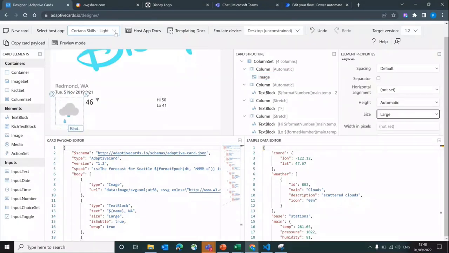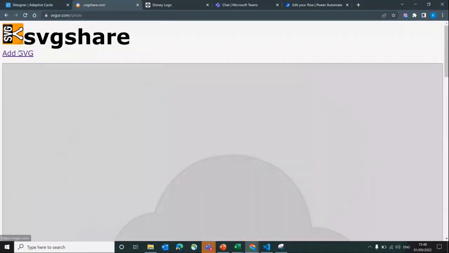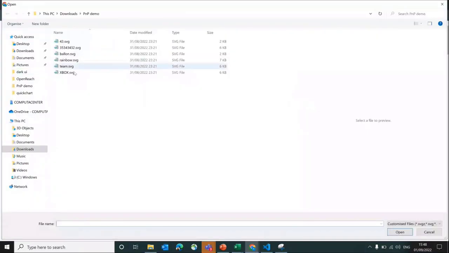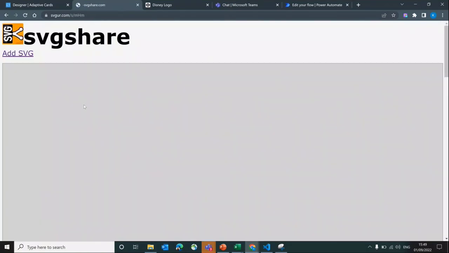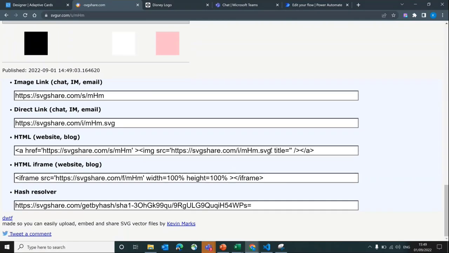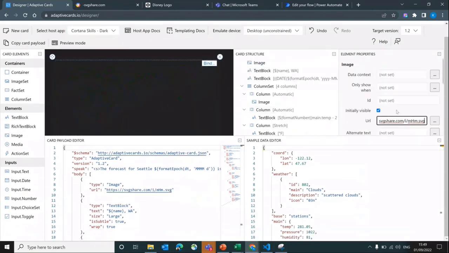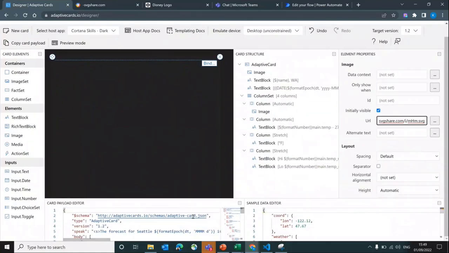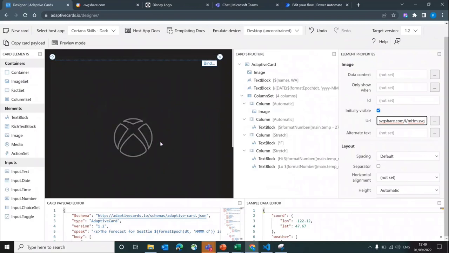So if you wanted to have some neon glow as an example, let me just change that to dark. And we will add one of the things that I have done recently. So we'll just go to add SVG. We'll go to choose file. And we'll go for the Xbox one as an example. And I will not show you what that's doing yet. We'll go to share. And then I'll scroll to the bottom and get that SVG file from here, Control C, go to adaptive card, and I will just pop that on the top here. And then if you give it a second, this is an animated kind of drawing neon SVG. So in a second, you'll see the Xbox logo, and then it will pop like a neon light. There we go. Again, we have an issue with a bit of a view box around the edges, but that's expected as well. That's something we can fix.